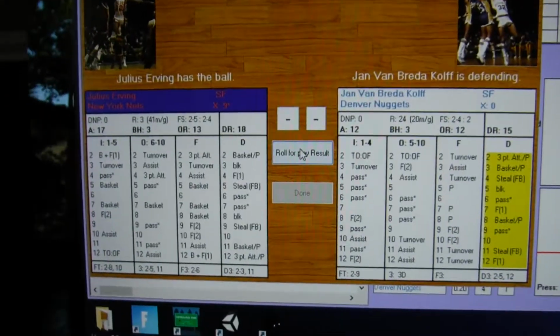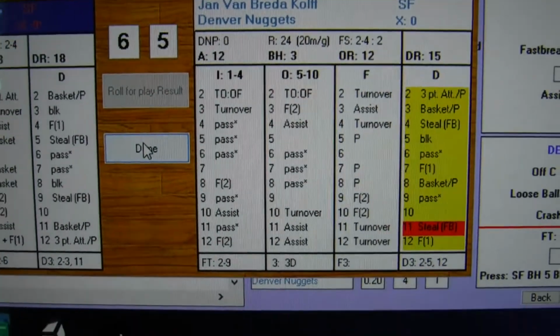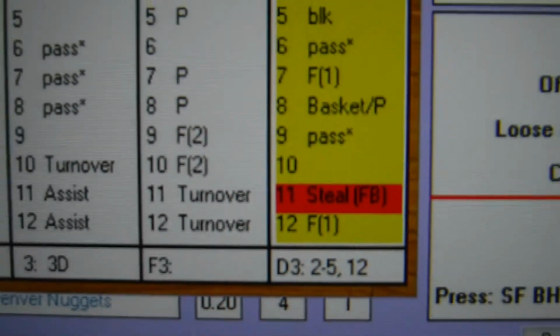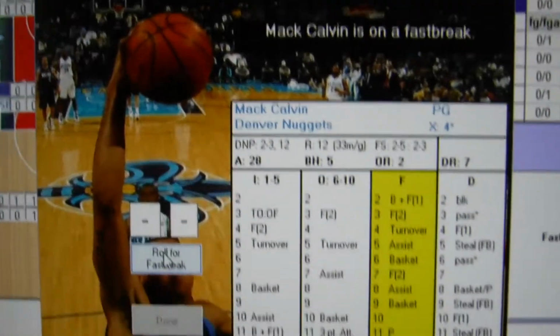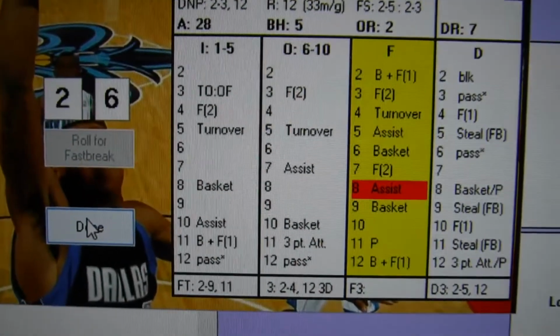It just keeps going. This is Dr. J trying to score on Jan Van Breda Kolff. This is a tough defender. And there you go. It's an 11, and it's a steal, fast break for the Nuggets. And there it is. Fast break, Mack Calvin, breakaway, assist.